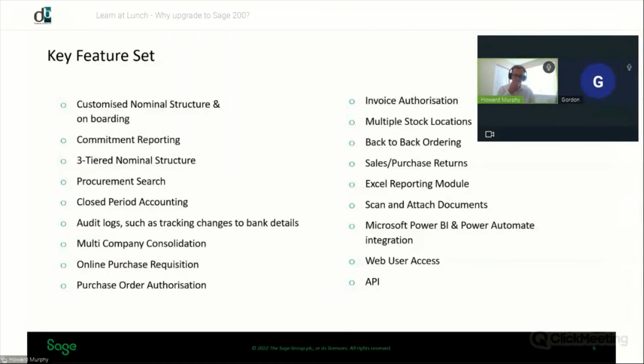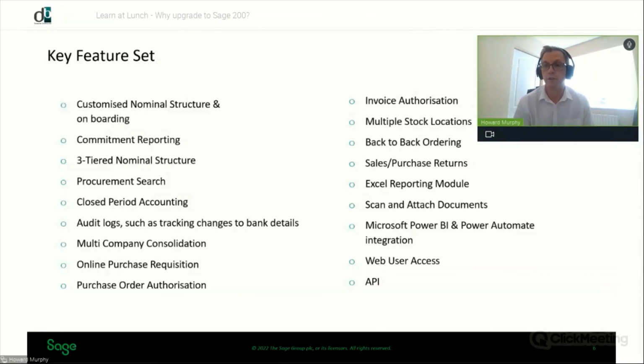What we generally do is give you an indication of the process involved. Once we get the go-ahead to proceed, we'll start with a kickoff meeting, agree who the key users are, and then set up the scoping session previously mentioned. As part of that scoping piece, we will analyze everything: the individual users, the skill sets involved, what the requirement is, your existing setup for your nominal ledger. We'll make strong recommendations on how you can get the most out of the general ledger, based on what you saw earlier on.